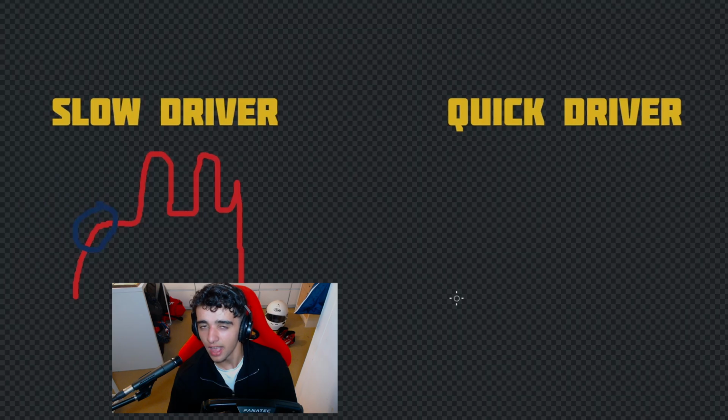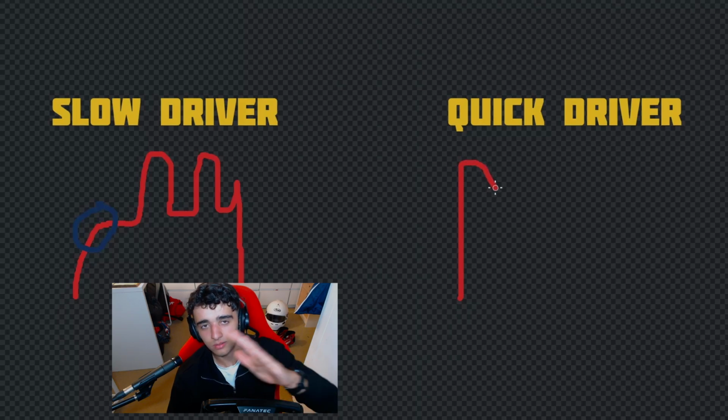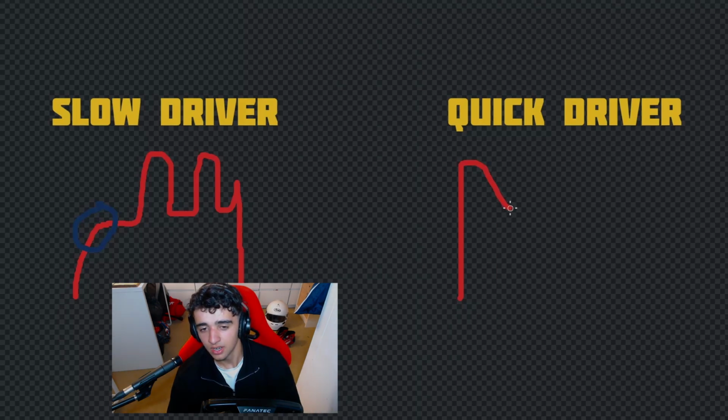A very average and good shape for a trail braker is the first hit. Wait, I can't draw a straight line. The first hit is to be like this. This is 100%. Then we keep it on for a short amount of time, and we're going to immediately trail. Trailing is slowly trailing it off the brakes. So we're going to immediately trail off the brakes, just trailing it into the corner. And what we are doing at this point, I'm not done drawing the shape, is we are actually rotating the car on the brakes.